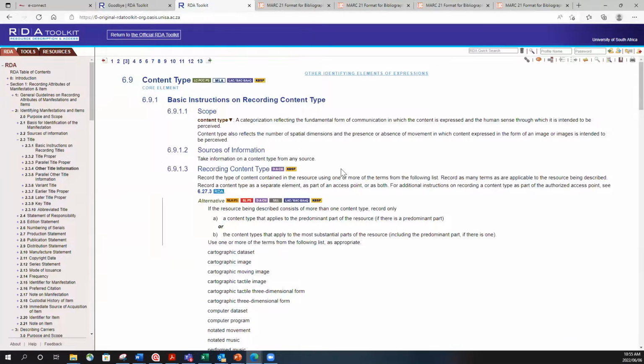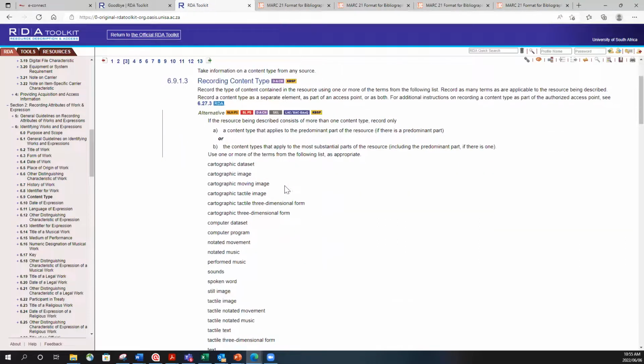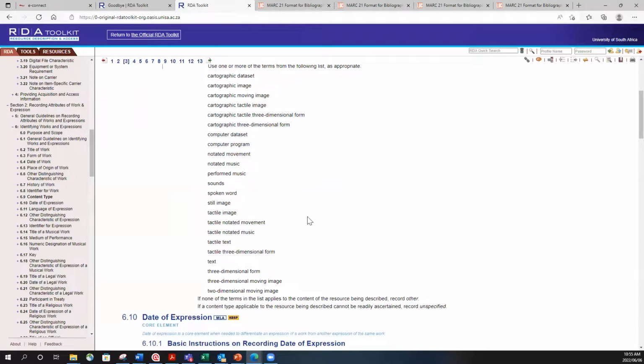Once you have clicked here, it tells you recording content type. What kind of content are we dealing with? Is it textual, computer program, data set, three-dimensional? In our case, a book, it is text. So we are going to provide it as text.